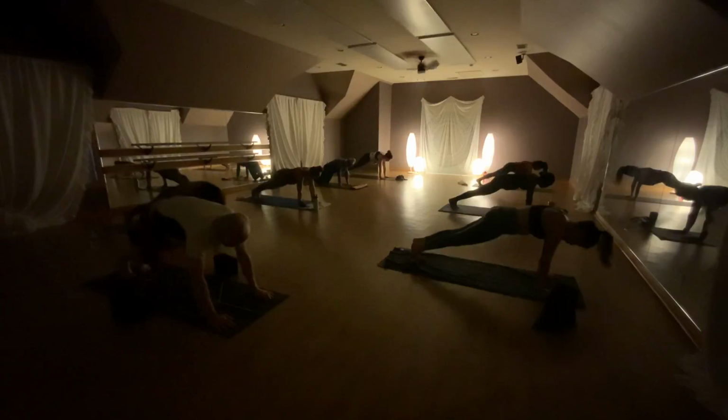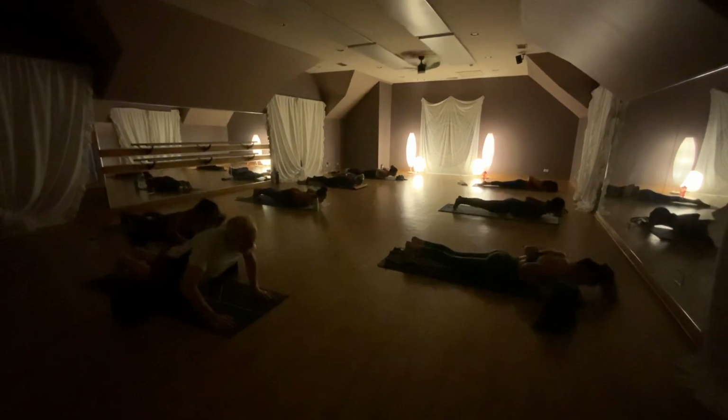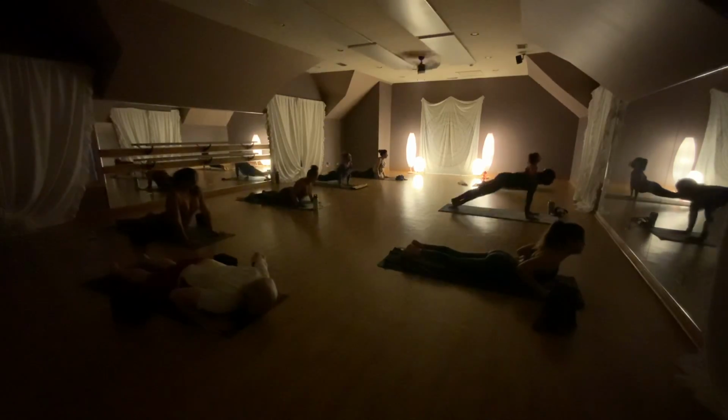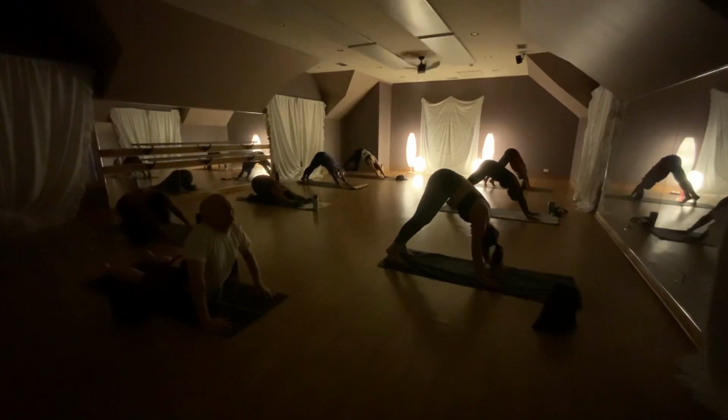Shift the entire body forward. Lower your chest and stomach on the ground, cobra or up dog, open your chest. And again, go to child pose or down dog. If you go to child pose, meet us in down dog.